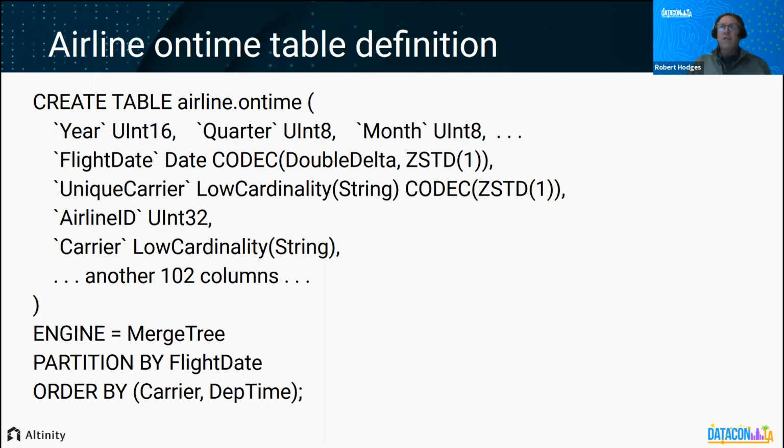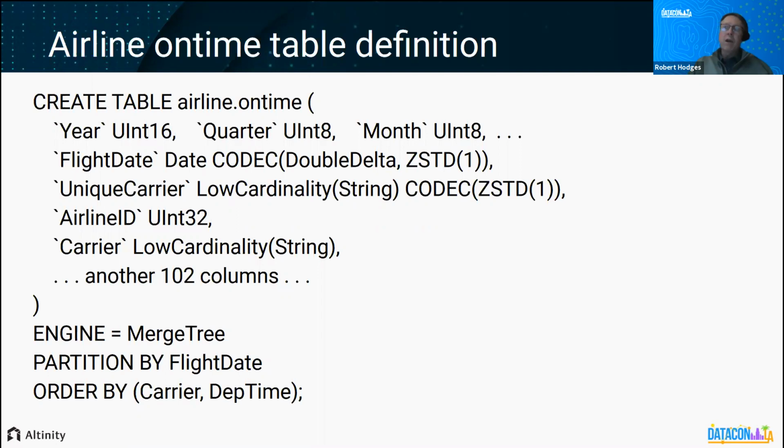So this engine is just saying we're going to use an engine to organize our data called MergeTree. MergeTree is the workhorse engine for ClickHouse. There are about 40 of them, or maybe 50 by now. They all organize and manage data in different ways. MergeTree is the main one, and there's a family of engines that have different variations on it. It has a couple of important properties, which is a PARTITION BY, which is a way to break up data. We're going to break it up, as it turns out, by day, and we'll see what this looks like in the storage. And then ordering.